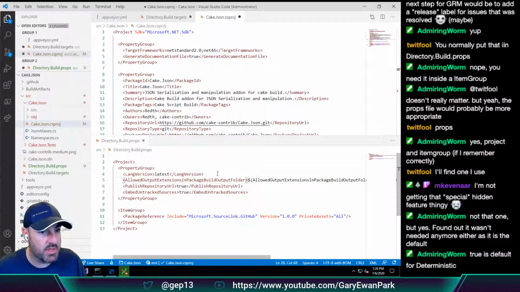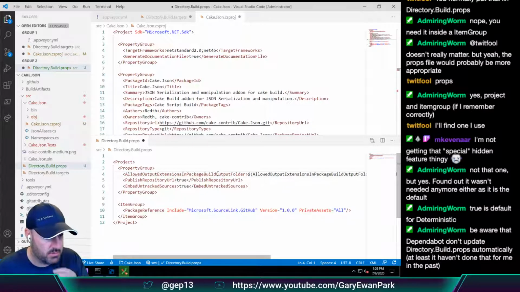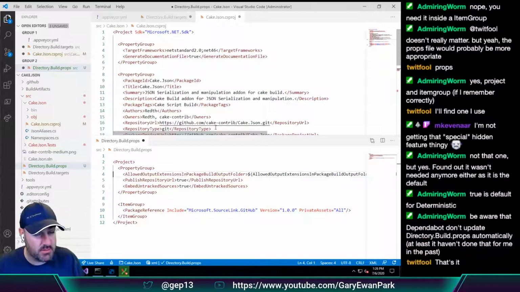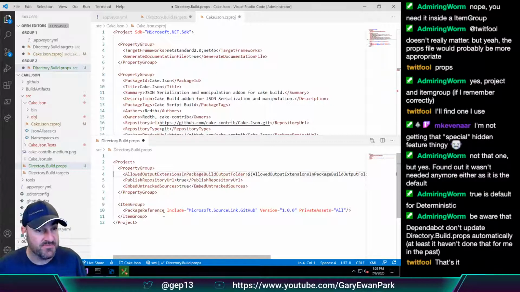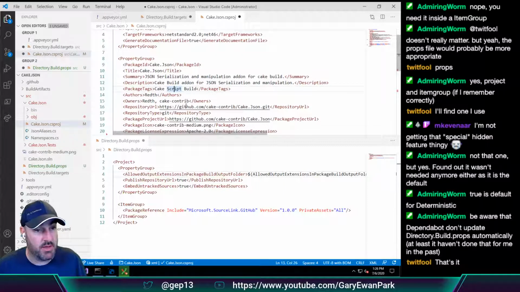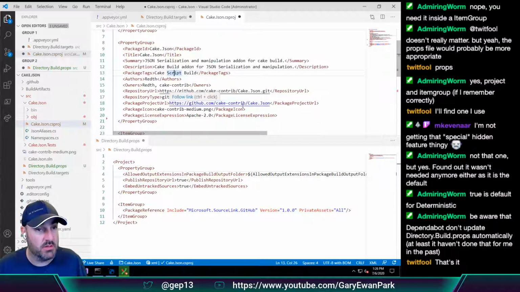I'm not sure what that one is, so I'm going to take that one out. Good to know. So Kim's saying that dependabot doesn't necessarily update a directory build.props with the version numbers. So that's something to keep in mind depending on what you're doing here.